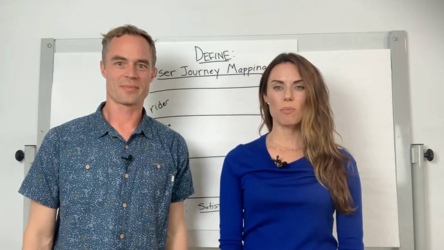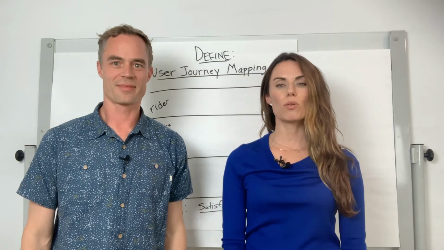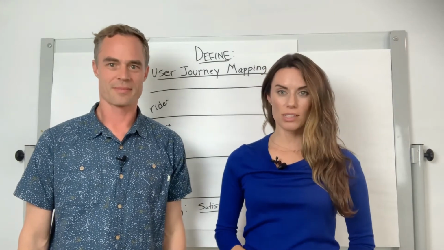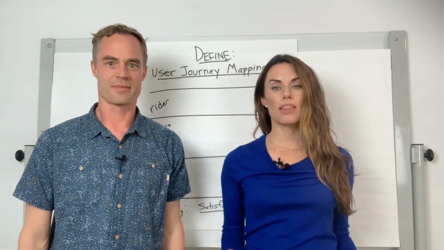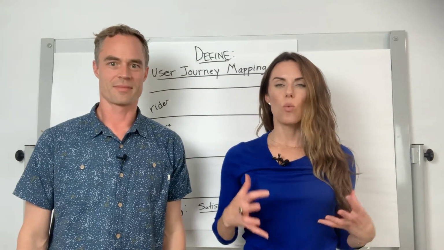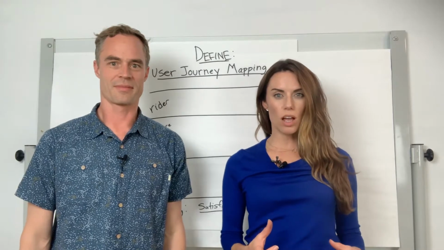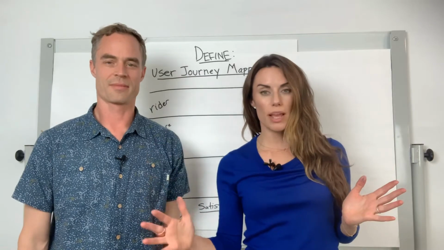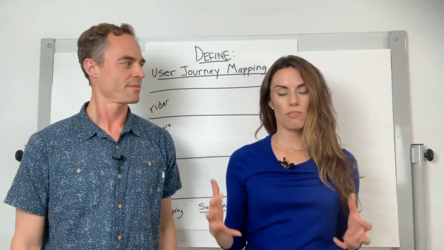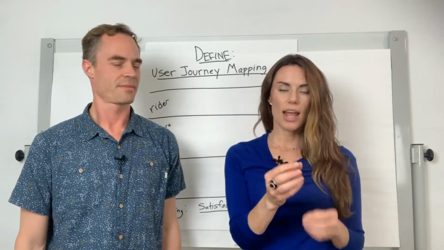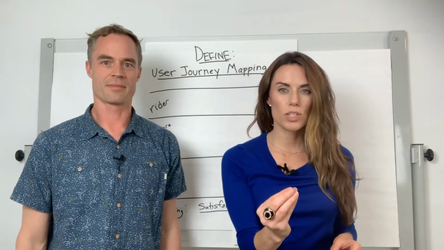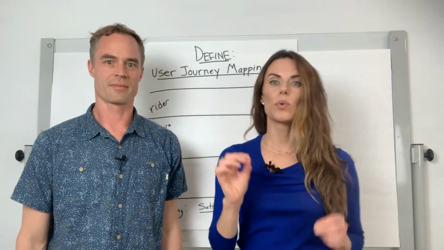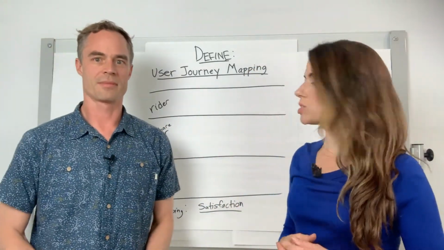We're here today to talk to you about user journey mapping, which is one of the most valuable skills in the define phase of the design thinking process. And in this phase, your job as a design thinker is to really understand what is the problem that I'm trying to solve from the user's experience. So I've just explored a big problem space. I've done a bunch of user research in the empathy phase, and now I want to zoom in and get crystal clear on where I'm going to invest my innovation effort and where I'm going to start ideating. Before I ideate, I really need to understand the problem. This tool is really helpful.